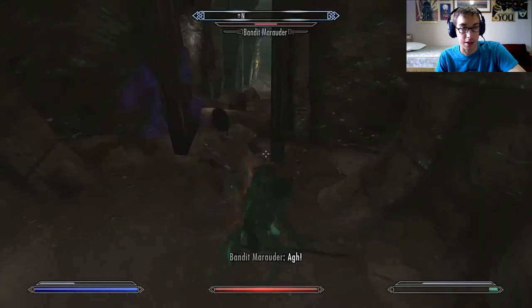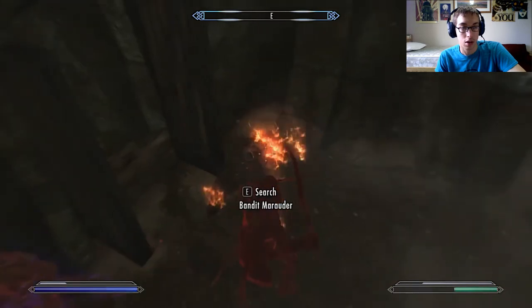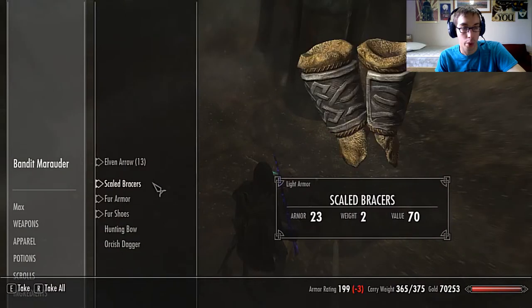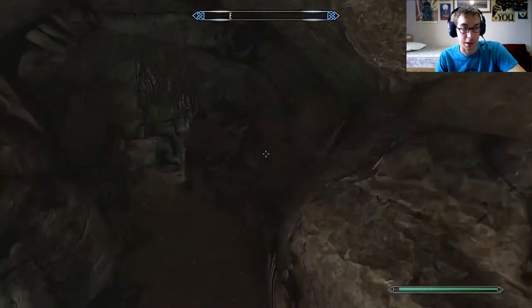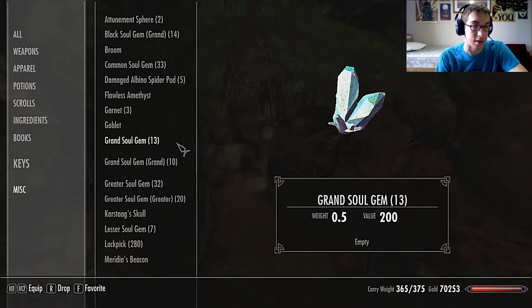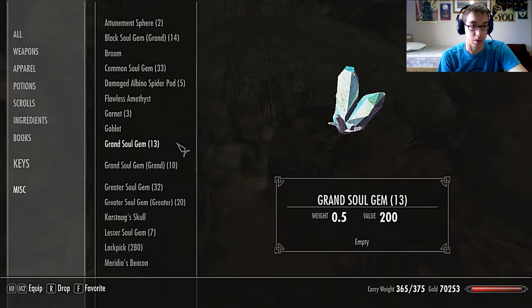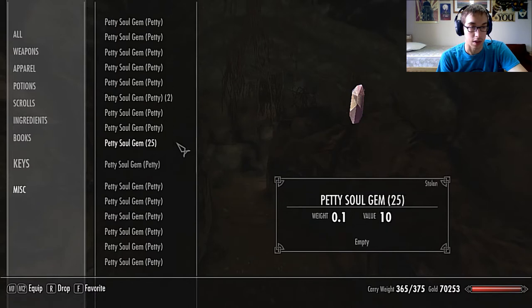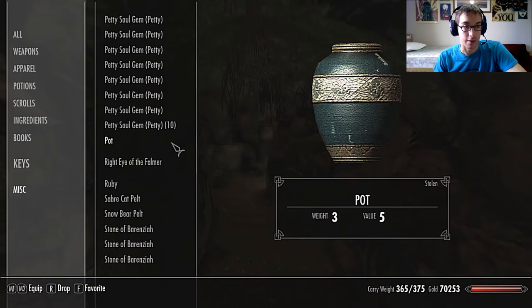Do I have any blacks? I think I ran out of blacks. I'll probably get more of those. That'd be good. Gotcha. Success in mission, boyos. Hit up the next thing. But really quick, I do need to check that. Alright, so I got tons of grands. Looks like I got 14 full black soul gems. But I have a bunch of greaters, some lessers, and a bunch of petties. They're just not full. Why don't I have that?